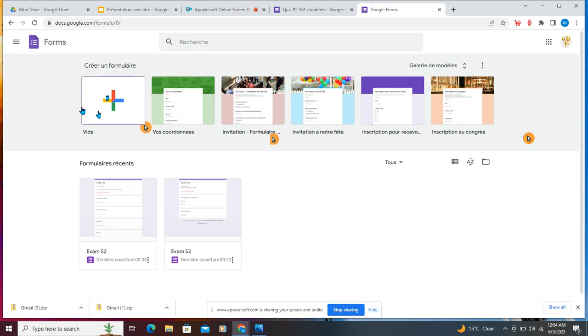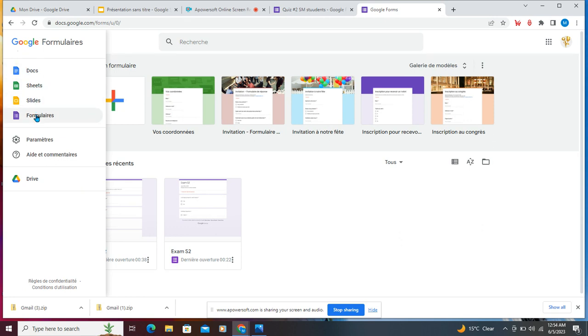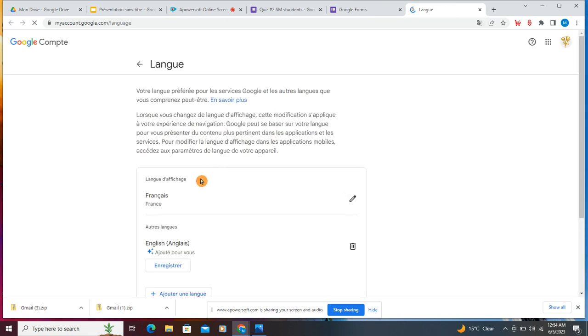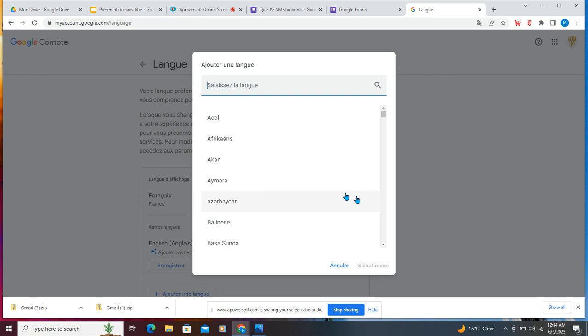So if your exam is in English, you want the instructions inside your exam to be in English as well. Let's fix that first. Click here on settings and change the language from French to whatever language you want. In our case, it's English.